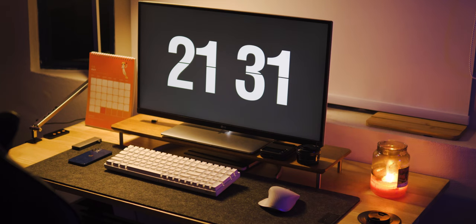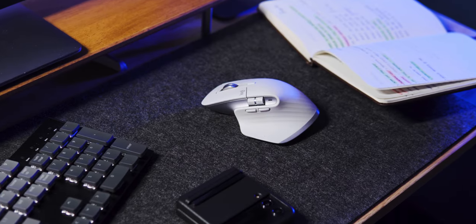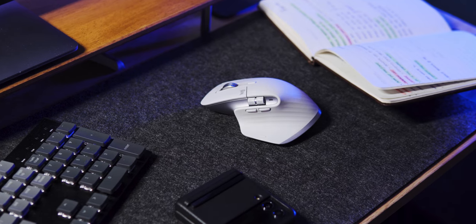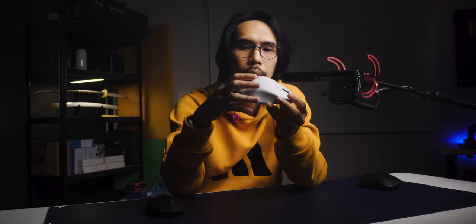I'm going to be honest — I'm still trying to get used to using it. One of the things that makes it a bit hard for me to master this mouse is because I'm accustomed to fingertip grip or claw grip rather than a full palm grip. I think people that are using palm grip on their mouse would get used to the MX Master faster than I do, because the way this mouse is designed complements that kind of grip. In terms of weight and features, I haven't really had any problem.